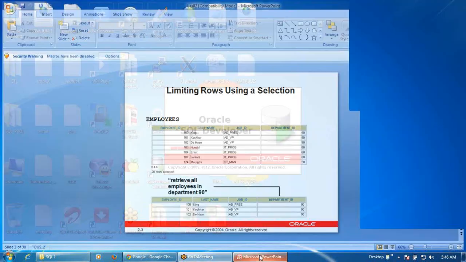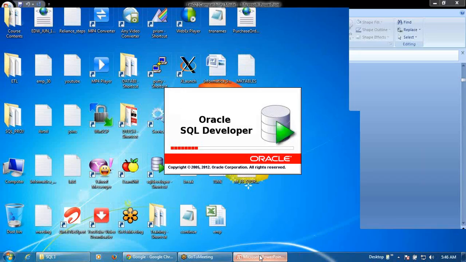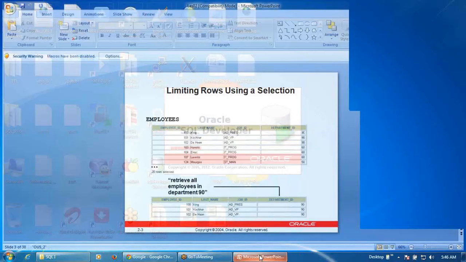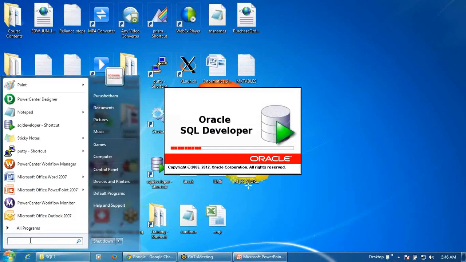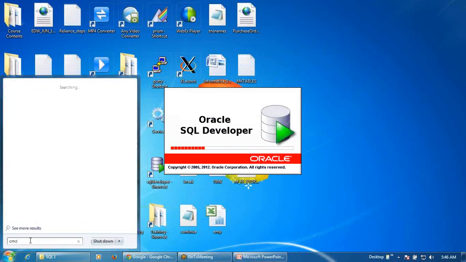So it's taking a little time here, so we have to be a little patient. One second. SQL Developer is a big file, and you just have to wait a little for it to open.